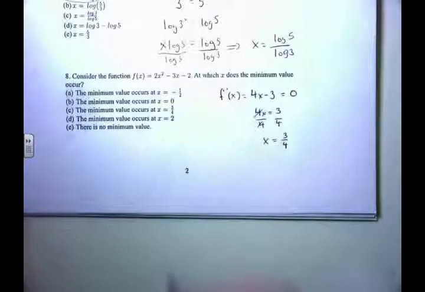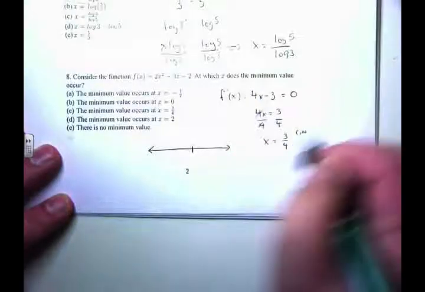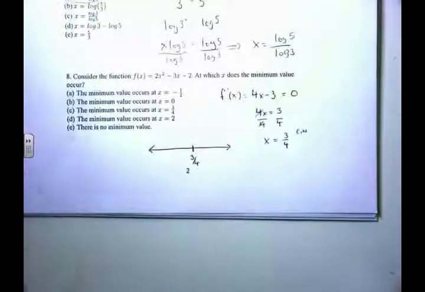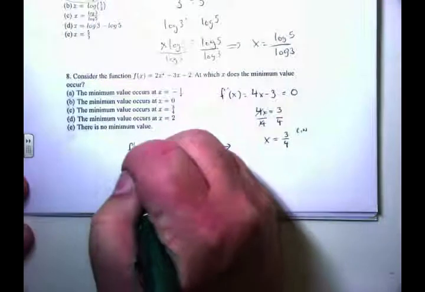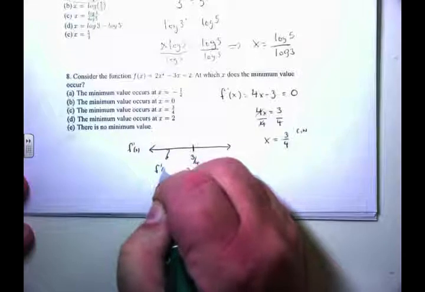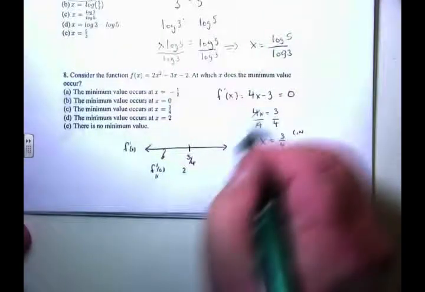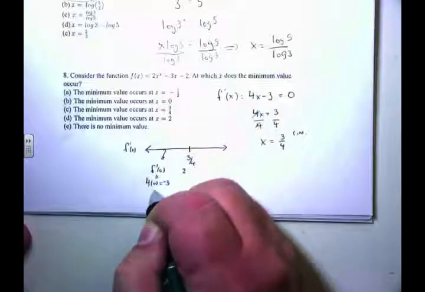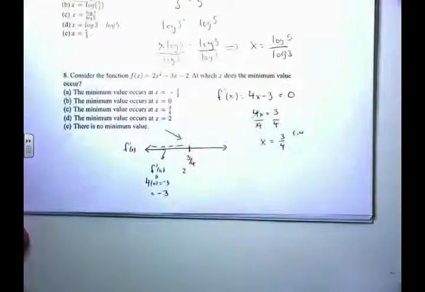To prove to you this is a minimum value, I'm going to do my intervals of increase and decrease on this thing and put my critical number, this is my CN here, critical number of 3 fourths on my x-axis. To be a minimum, you have to go down, decrease, hit your point, and then go back up again, increase. So, proving it. This is called the first derivative test. I'm going to pick a number less than 3 fourths. Use my brain. I'm going to pick 0 because that's the easiest number to plug in. My derivative was 4x minus 3. So this will be 4 times 0 minus 3, which is equal to negative 3, which means it's negative. That means I am decreasing in that interval.